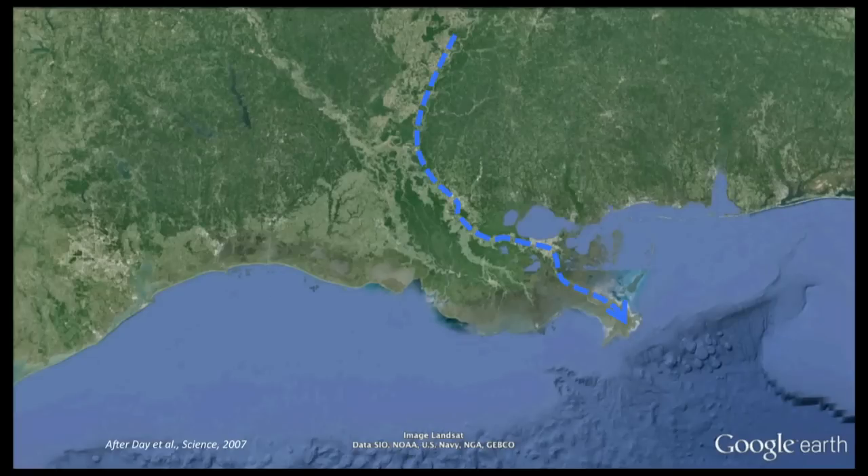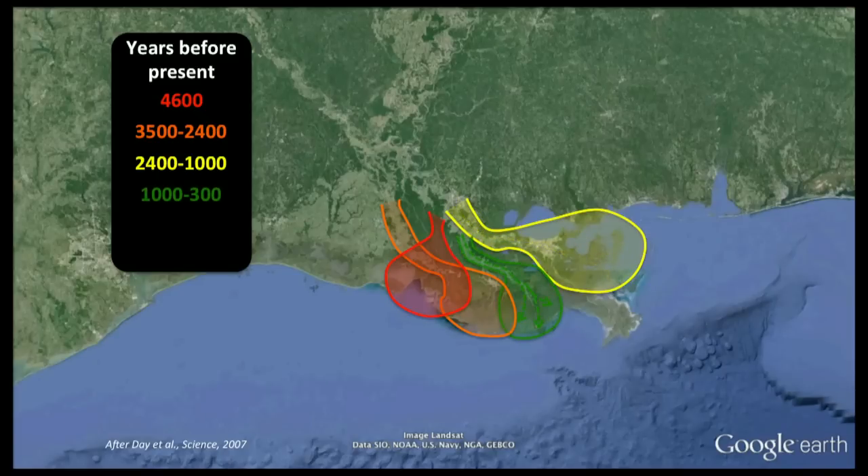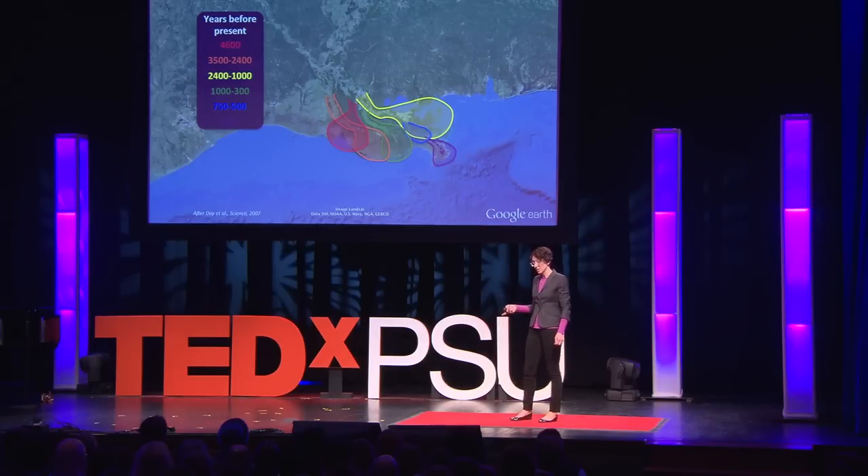This is the course of the Mississippi that we're familiar with today, but it didn't always flow in this direction. If we use the geologic record, we can reconstruct where it went in the past. This red area is where we know the Mississippi River flowed about 4,600 years ago. Then about 3,500 years ago it moved to the orange course, and it kept moving — about 2,000 years ago, 1,000 years ago, 700 years ago — and it was only as recently as 500 years ago that it occupied the pathway we're familiar with today. This delta area, where river-jumping events are building land at the interface of land and sea, is really valuable real estate, and deltas like this are some of the most densely populated areas on our planet. So understanding the dynamics of these landscapes — how they formed and how they will continue to change — is really important for the people that live there.